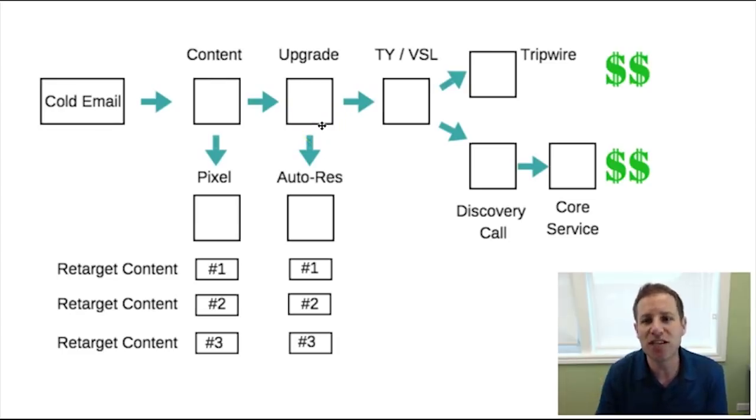So they land on that squeeze page, they give us their email, they come into our autoresponder, and now we have our autoresponder sequence. But once they take the upgrade, they land on a thank you page. And when they land on that thank you page, we say, thanks for downloading whatever it is we sent them. We'd like to offer you a free audit of your site so you can see how your competitors are doing relative to you. So essentially we go into that same pitch, but the difference now is the pre-frame.